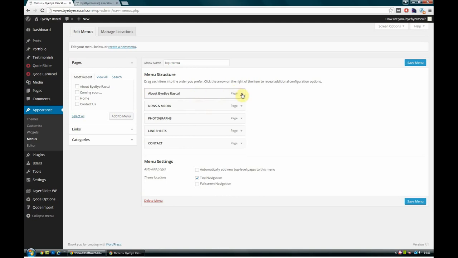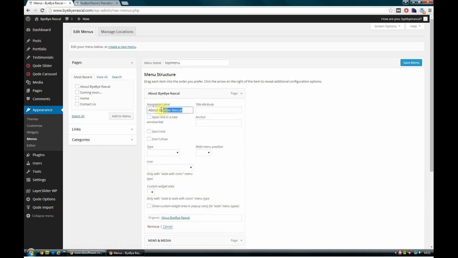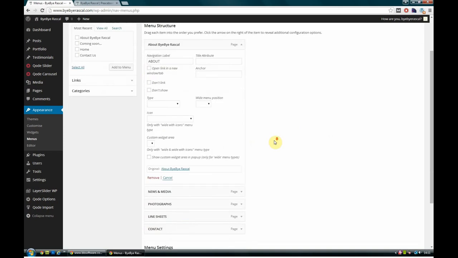This is the actual page that we just created. As you can see, everything there is in capitals, and I don't want that part to show on the menu. Literally just want it to say about, so we're just going to change that. You've got plenty of options there. They're all fairly self-explanatory. If you hover down, you can see things. Now, these generally refer to things that you have set in your theme. If you're not sure about them, just ignore them.